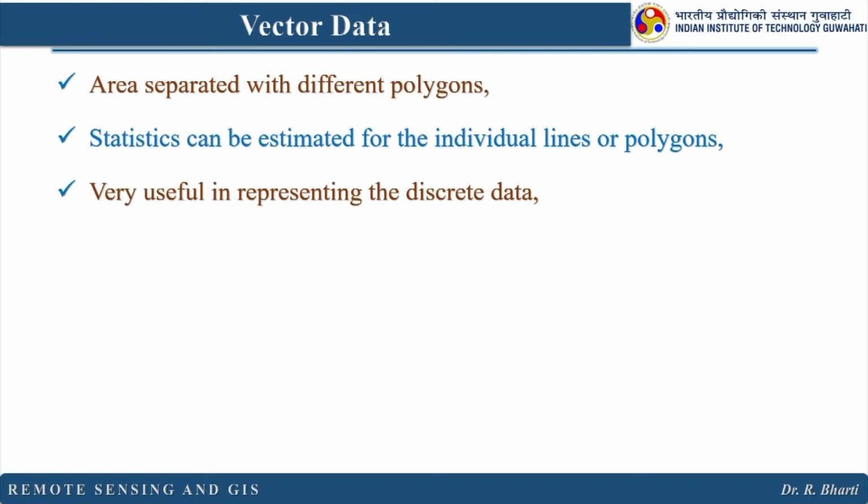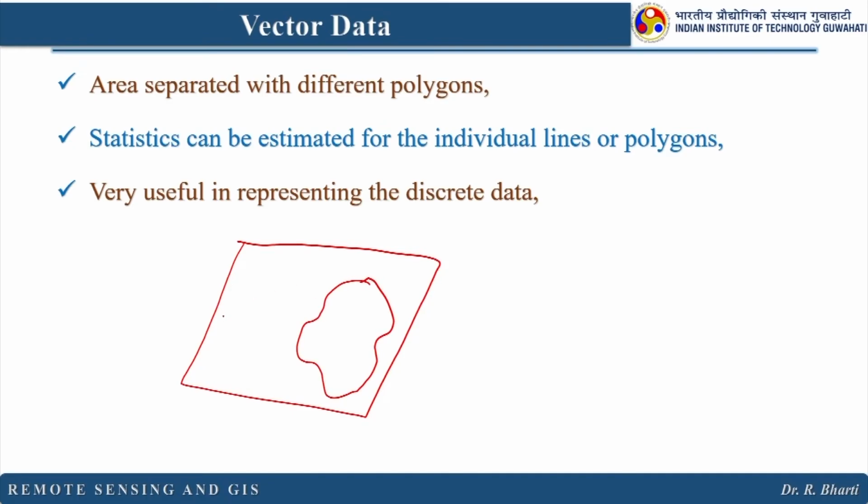Now, let us understand what exactly it means when we are talking about raster and vector data. Discrete means where you can find one particular point where the values are ending or the class is ending. So, let us see an example. This is one area where you have a forest class and you have a water body, right. So forest will not end exactly at this particular point. There may be some trees here, right. So somewhere it may be less or more. In vector data, you have point, line and polygon to represent such features. So when you are using that, you have a restriction: you will decide a boundary from where you will say this is forest, this is non-forest, right.